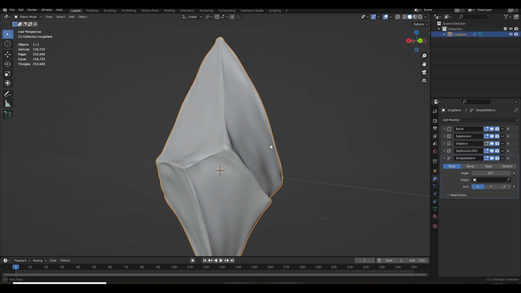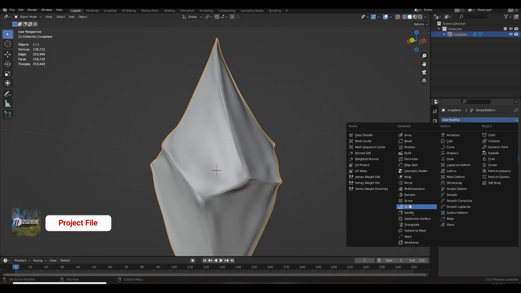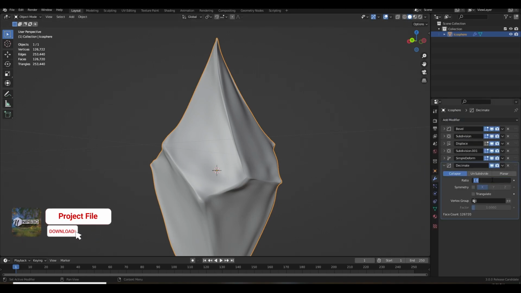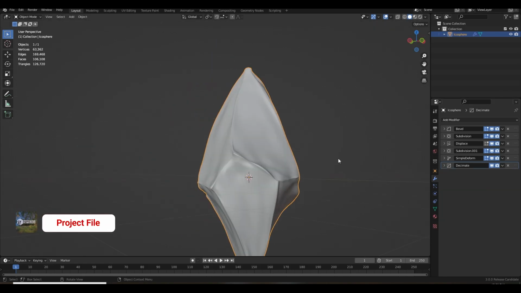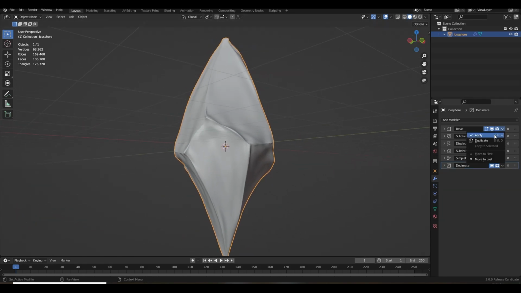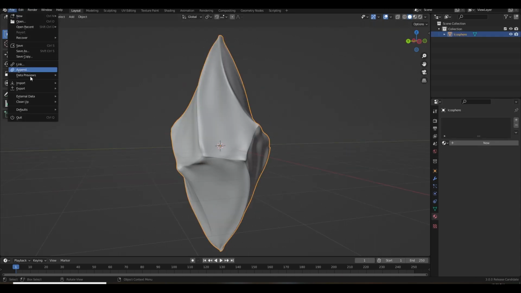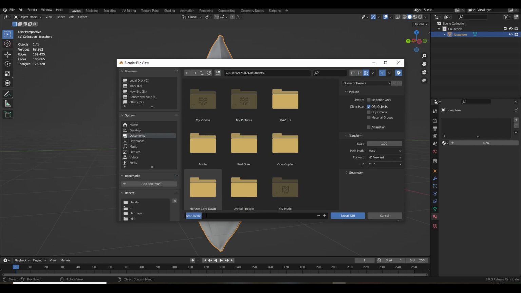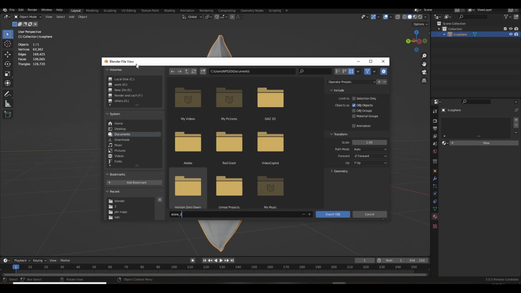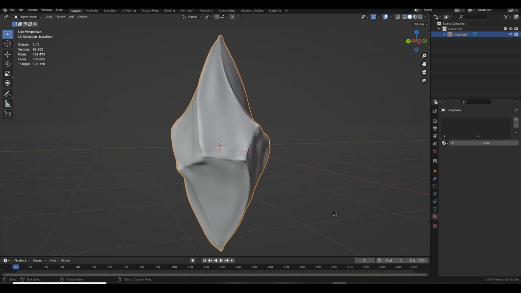And I'll right click, Set Smooth. And what else can I do? I can add a decimate modifier and make it 0.5. In this way, if you see here, everything is done. Let's apply one by one. Select it, go to File, Export, Wavefront OBJ, and here I will name it stone. This model is also available for download, so check out my video description. Export OBJ, and that's it.